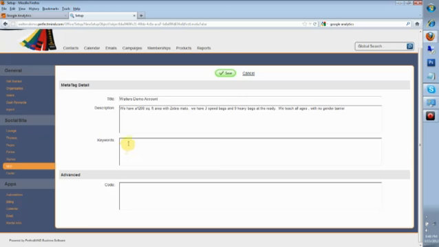Keywords, these are basically keywords that you would like search engines to pick up. So let's say I'm in North Vancouver, Canada, and I'm running a kickboxing school. Anybody that types kickboxing in North Vancouver will be one keyword that I definitely want. And then put a comma and then a space. Now I'm going to put another one, karate in North Vancouver. Because North Vancouver is in the province of British Columbia, I'm going to add both of those as well.